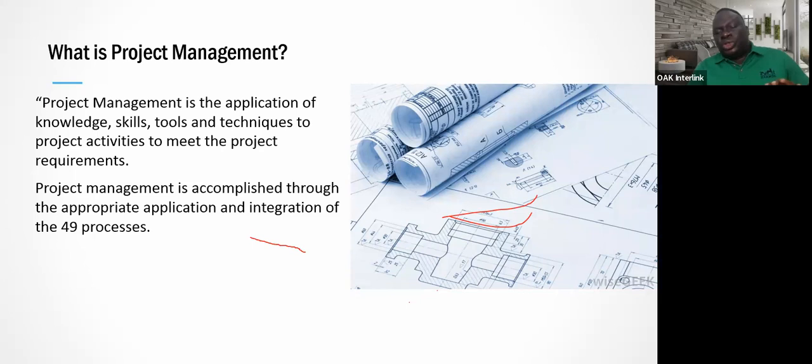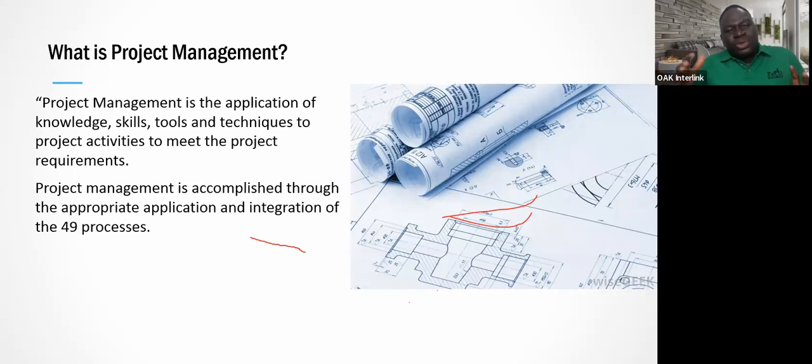So there are third-party verification bodies like what we call the Project Management Institute, the International Organization for Project Management, the PRINCE2. These are all bodies that are able to certify that you truly align with a set standard in the way you manage your project, hereby giving you the license to practice this profession as a project management professional.